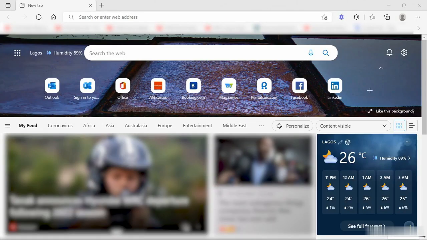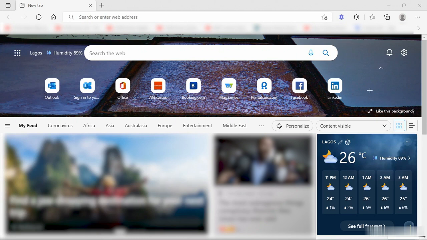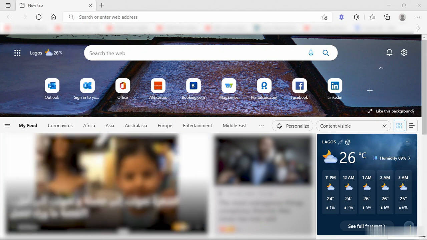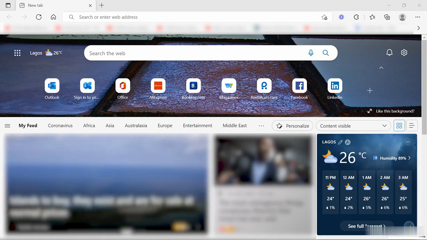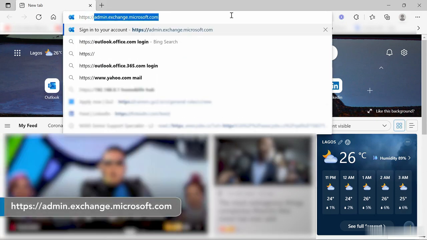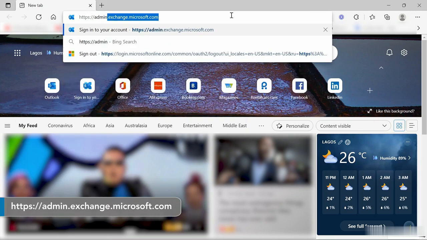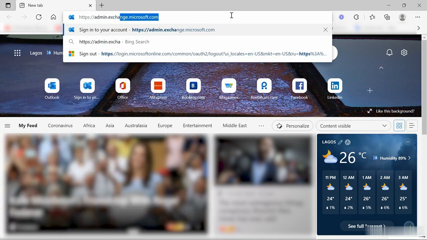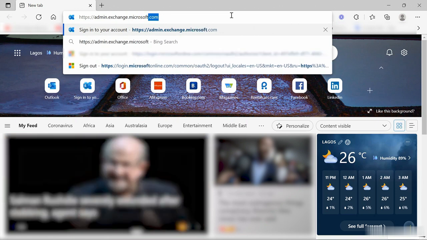As a global admin of your organization or a user with an Exchange Online Administrator role, you are able to access the Exchange Admin Center by going through the URL https://admin.exchange.microsoft.com.